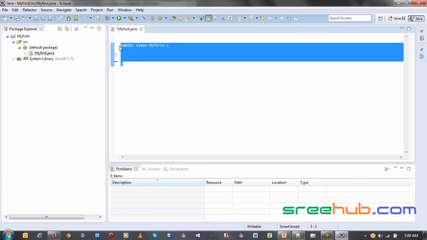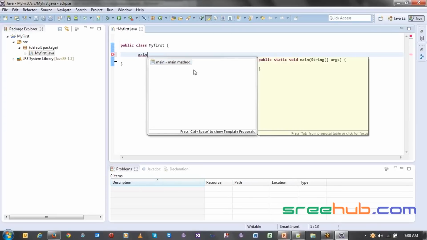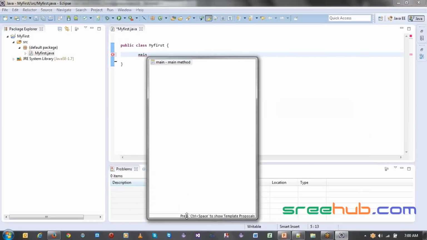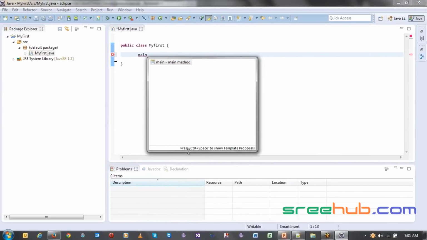Now here, if you have a class, the trigger point of any class is called the main method. The main method is the trigger point here. Now how can you write a main method? You can see here how Eclipse helps us write code. You have a very easy way of writing code in Eclipse. Just write main and press control space. Control space will give you something called IntelliSense. This is a window which gives you support for writing your code in a fast way.